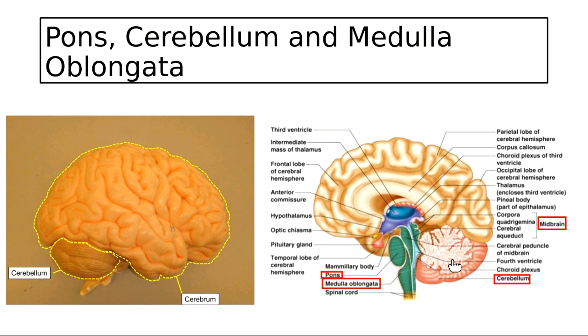So what's the function of the cerebellum? A motor area of the brain concerned with subconscious movements of skeletal muscle, like walking. You don't think when you're walking that your arms are moving. You don't think about your legs going, for walking. They're under subconscious motor control. And you can walk without having to think about picking up your leg, moving it, setting it down. It's just an automatic thing. So the cerebellum's involved in subconscious skeletal muscle movements.